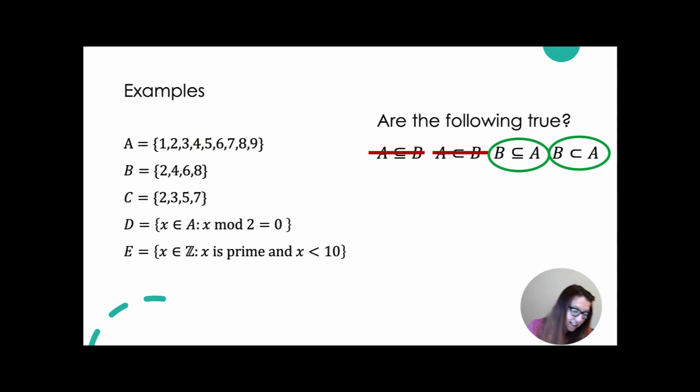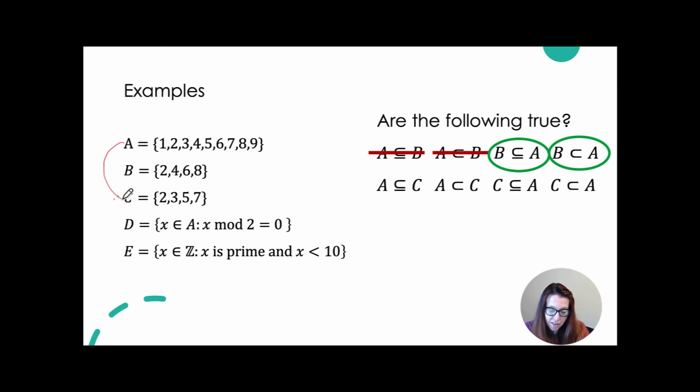So let's move to the next option, and that is an exploration of A versus C. So first we're going to check if A is a subset of C. And it's pretty quick to see that there are elements in A that are not in C. So many of them, in fact. 1, 4, 6, 8, 9 are elements in A that are not in C. And so they're outside of that.